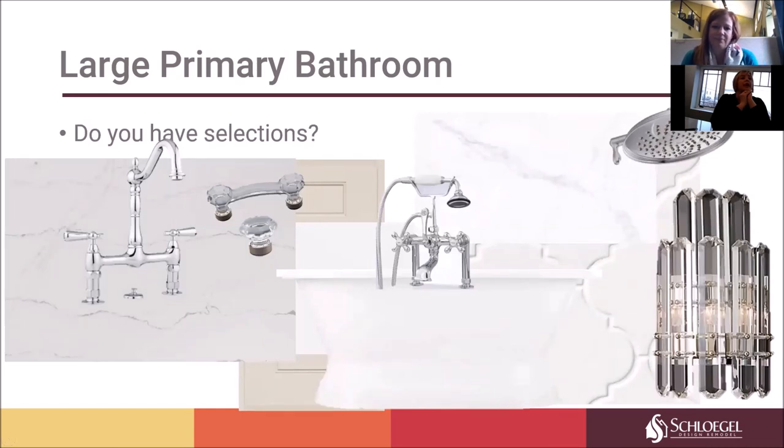For selections, we have a bridge faucet selected for the design aesthetic. We utilized quartz in the Cabria line and pre-finished cabinetry in a white finish. Cabinet hardware was crystal — the client's designer touch for a luxury feel. We did an acrylic tub for this freestanding tub, much lighter weight than the previous bathroom. We did a porcelain tile floor in a matte finish — all white — with a light gray grout to really set off the design. And there's some wallpaper you'll see in the after photos.